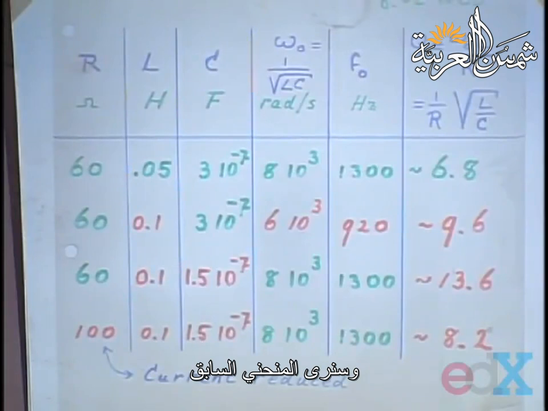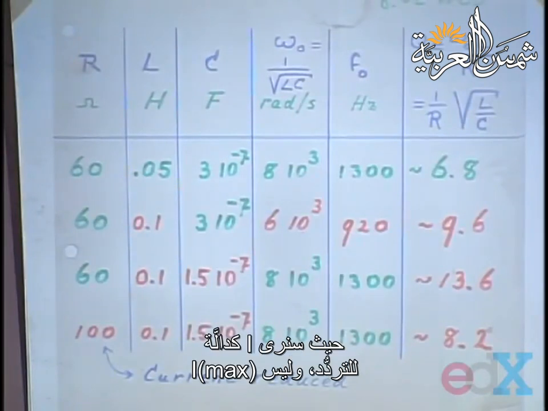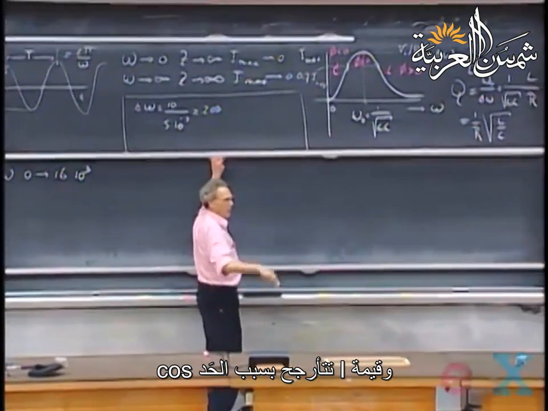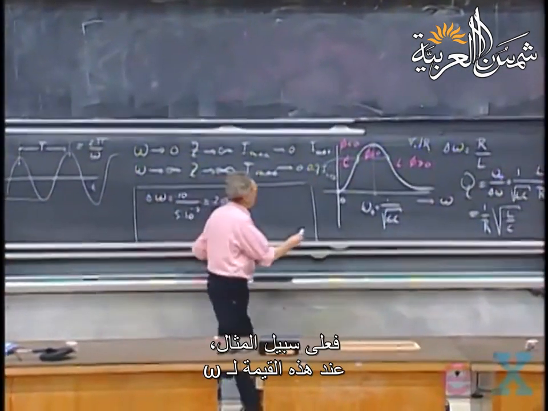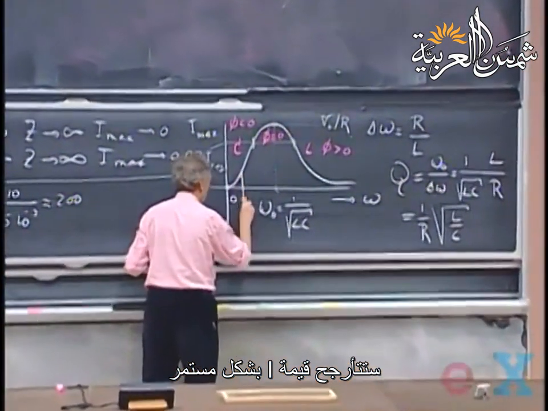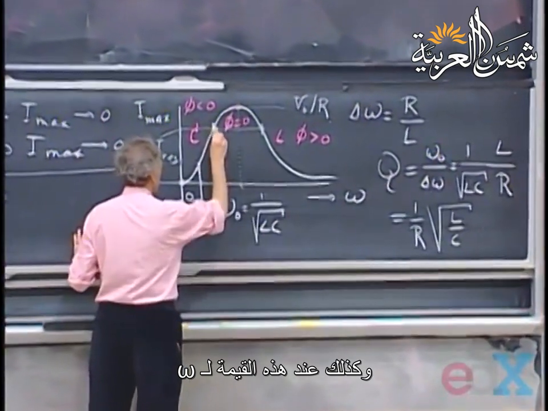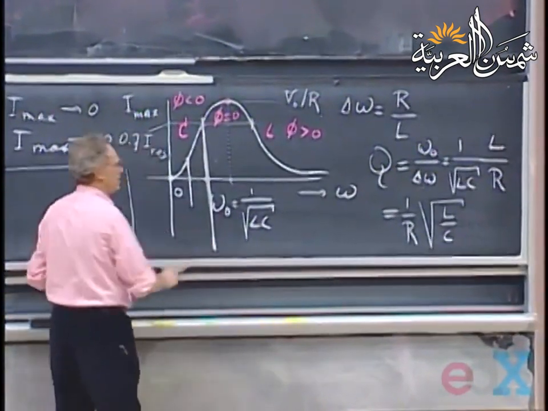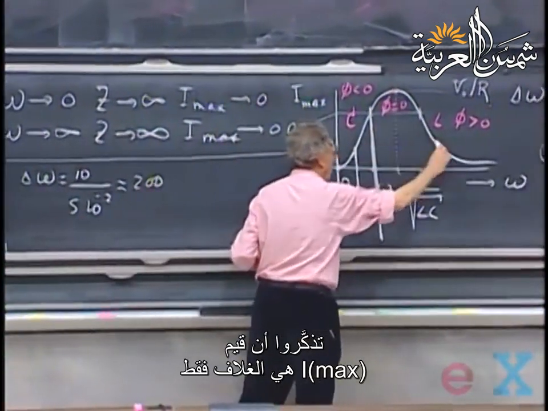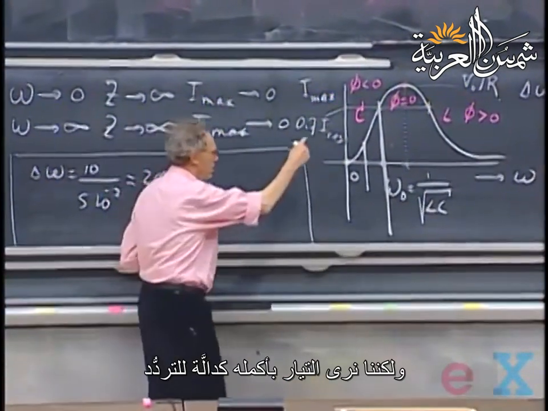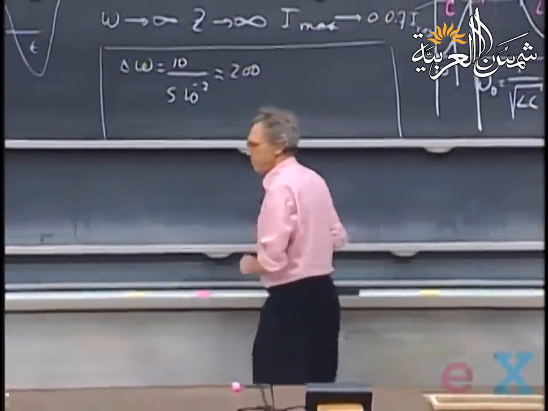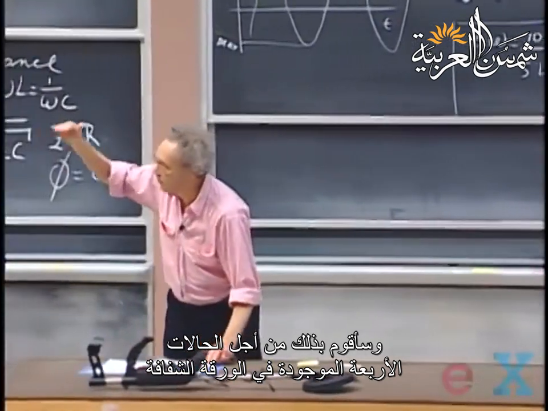And so you're going to see that curve, except that I'm going to show you I as a function of frequency, not I max. And I is oscillating because there's a cosine term. And so, for instance, if I were here with this value for omega, you would see that it goes up, it goes down, it goes up, it goes down, it goes up, and it goes down. And when I'm here, you will see this. And keep that in mind when you look at the curve that you're going to see there. And so it's only the envelope that is the I max. But you actually see the entire current as a function of frequency. And I'm going to do that for all these four values that you see there.